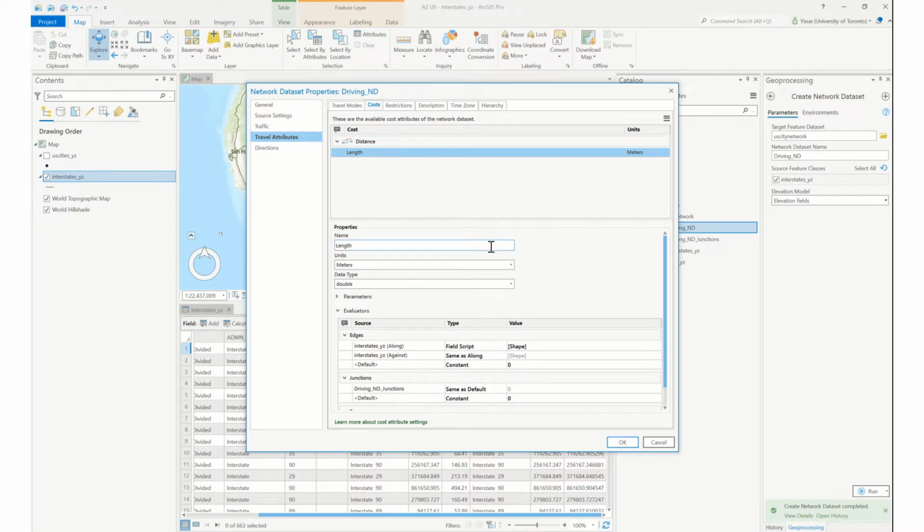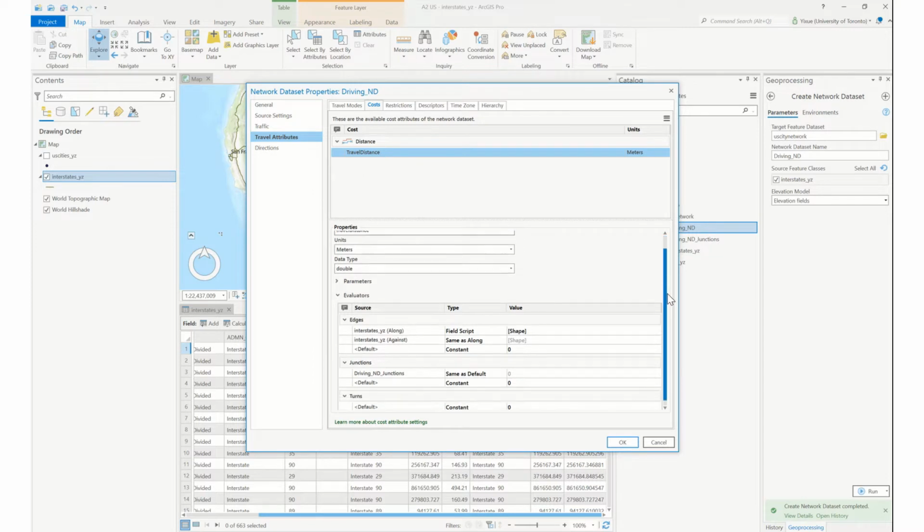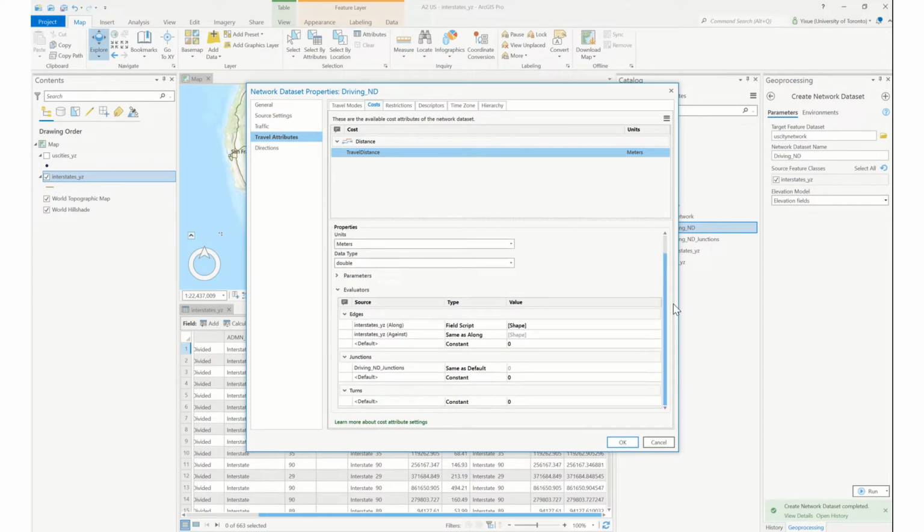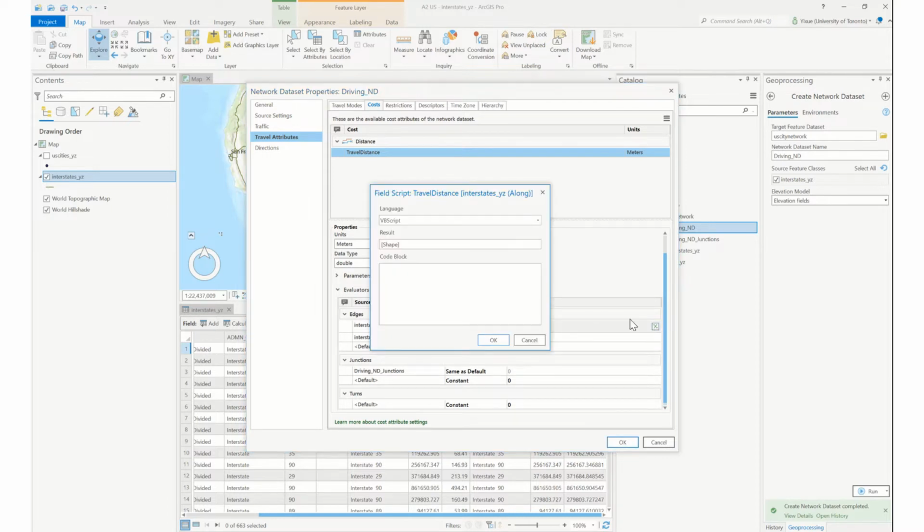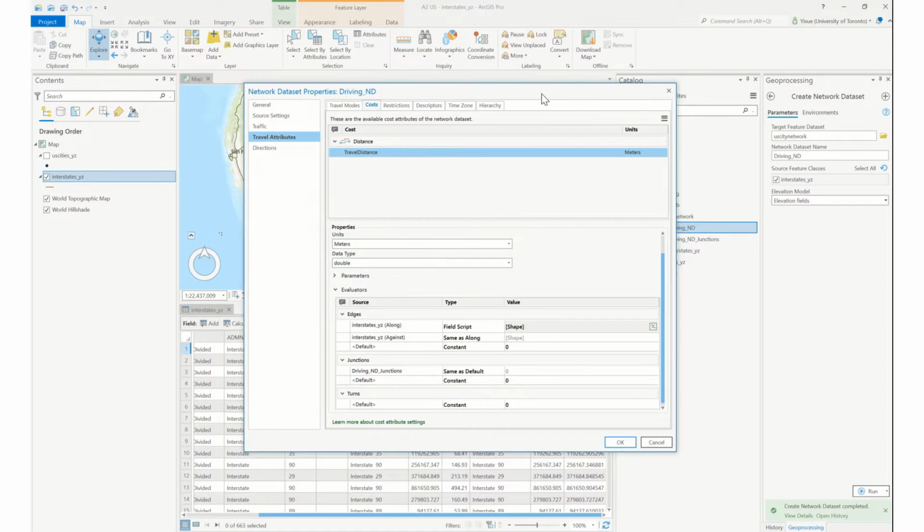Click on costs. So here we are going to define the costs of travel between the network points. Here we use the name travel distance. And I'm going to use an expression for it.